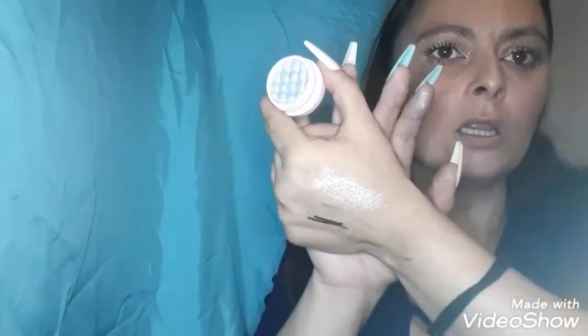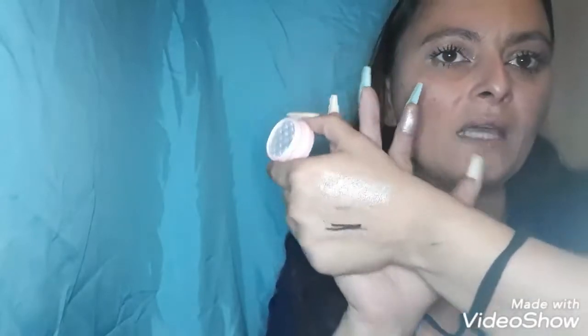This one is in the shade French Vanilla. Ooh, and it's this beautiful silvery shade. Wow. Look at that. That is stunning, guys. Ugh. If you guys want to see me do a look with these shadows, let me know in the comment section down below, guys, because you know I'll do a video for ya.